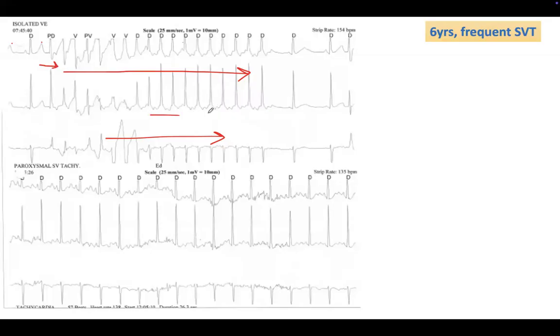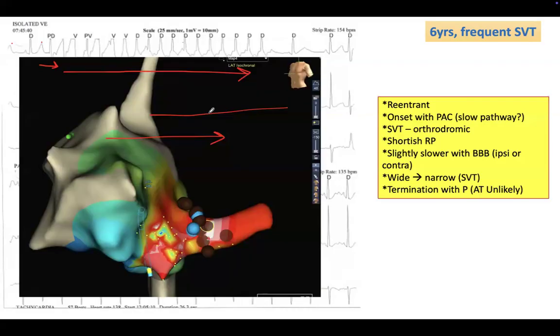It's very regular. Okay, here you don't have markings, but this looks very regular. Okay, and so sudden onset, sudden termination. So re-entry, regular, narrow complex, orthodromic. So the initial wide complex is bundle branch block, but then normalizes into narrow complex. So it's okay to have an initial wide QRS that goes down to narrow QRS. This is common. Okay.